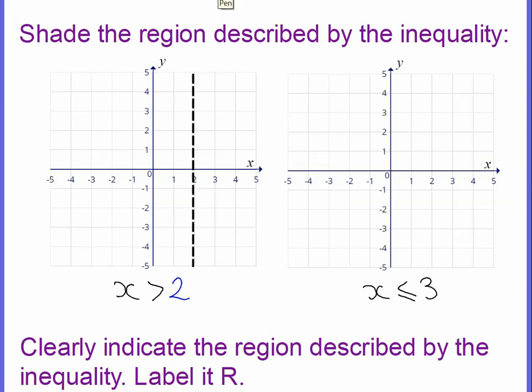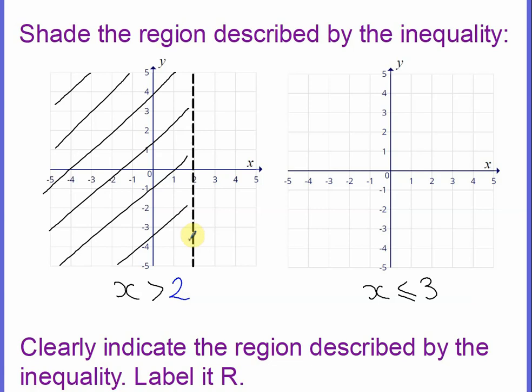What I personally do is cross off the region that I don't want. So the region defined by this inequality is here, and I'm going to label it R. In your textbooks it might colour in this region and leave this one blank and say I'm shading in the region we want, but you'll see in the next video that is not a good technique to adopt. So cross out the regions that you don't want and label the region you do want with an R. Much better advice, I think.